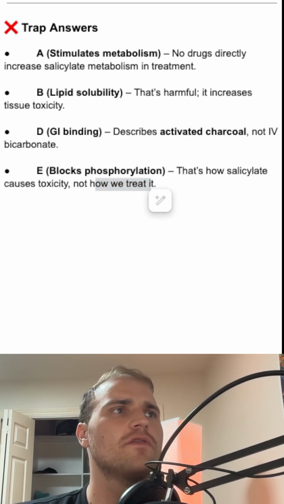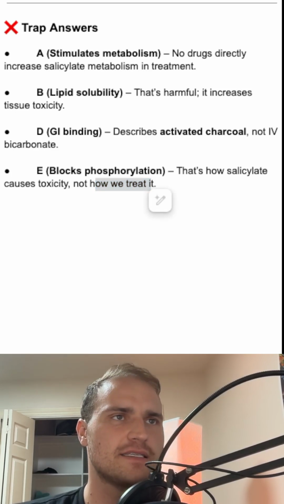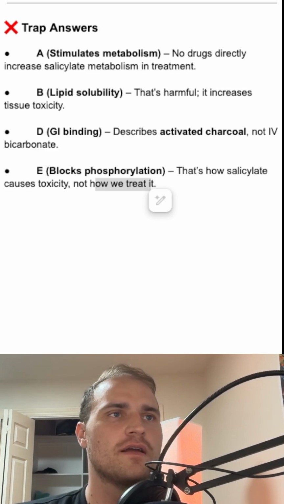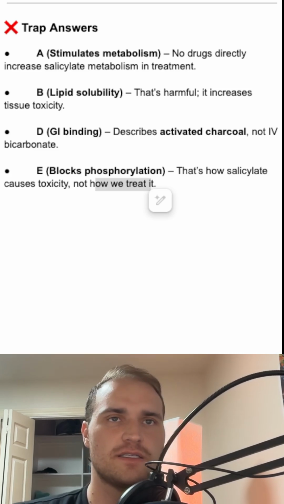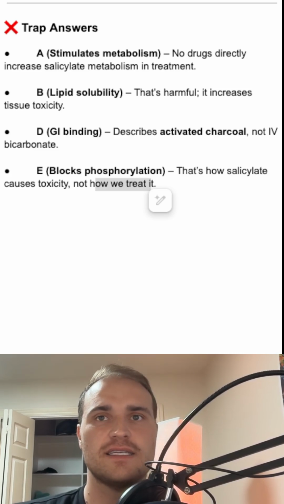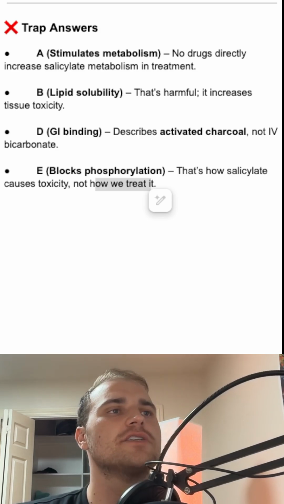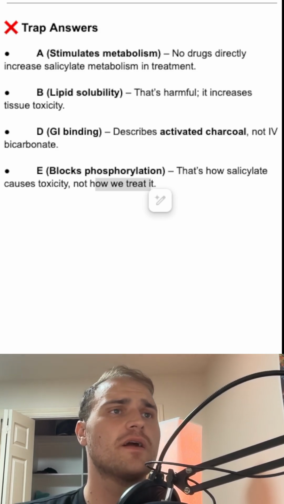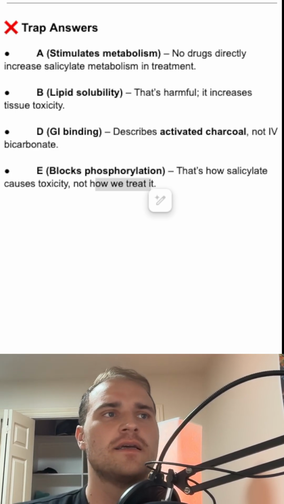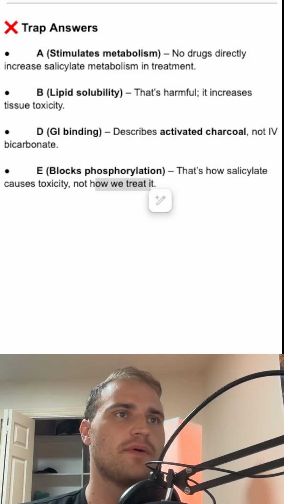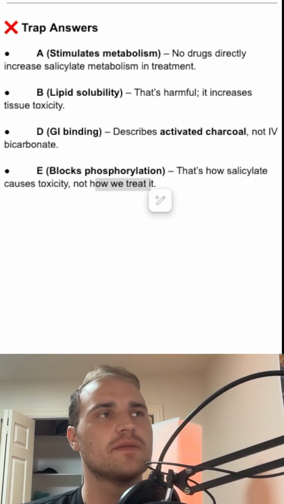Okay, so hopefully this is helpful. Decreased cardiotoxic effects, that'd be relevant for a tricyclic antidepressant. So sodium bicarbonate is also used to reduce the cardiotoxic effects of a TCA overdose. Decreasing charge? Sodium bicarbonate actually increases the charged form of salicylate in the blood. That's how it works. It converts the lipophilic form into a lipophobic ion, so it's trapped in the bloodstream.